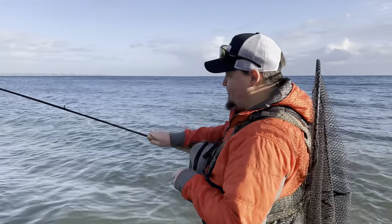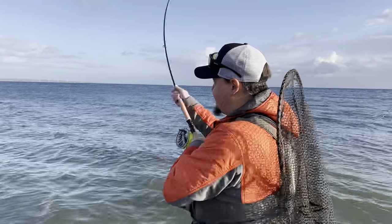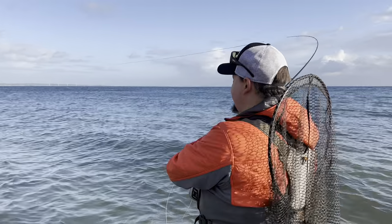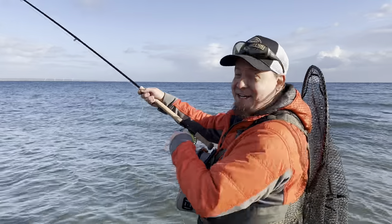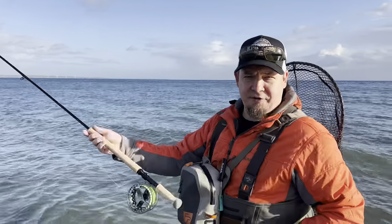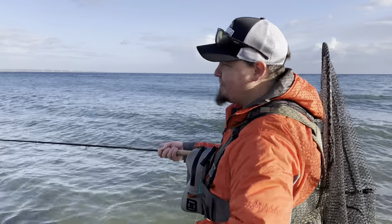I've been fishing all day with my Sage Spade G5 rod and it's a wonderful rod for both streamer fishing on rivers and for coastal fishing. I've actually sold two of these to people from Germany who fish the coastline with it and also fish small streamers — it's just a really, really great rod to cast.